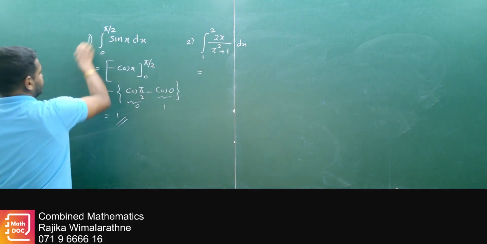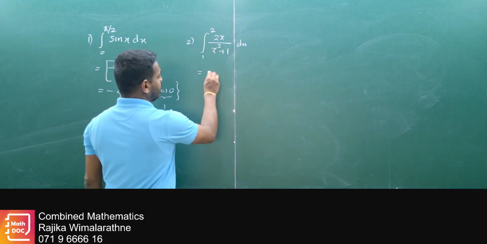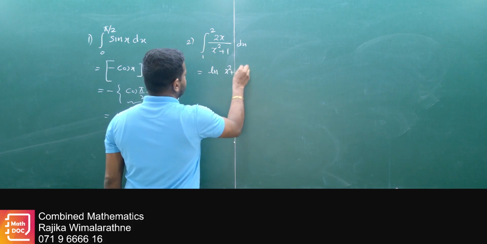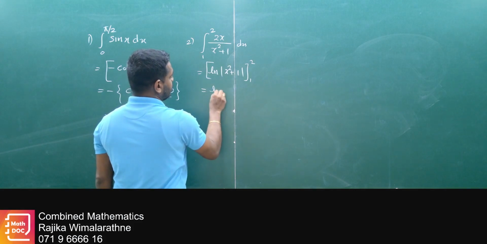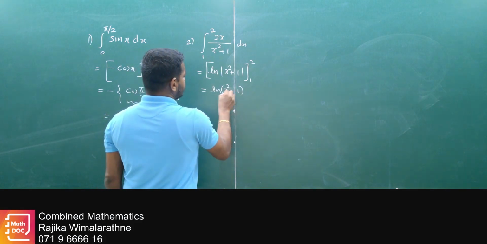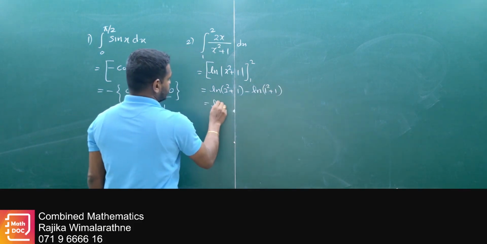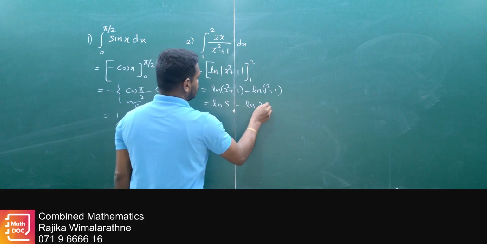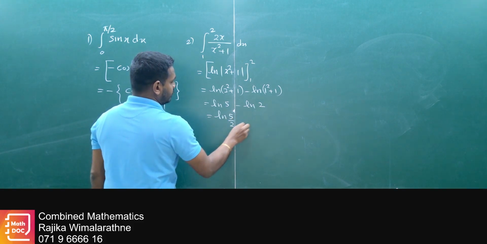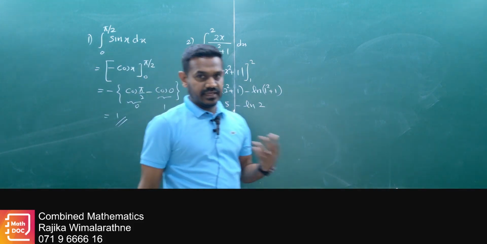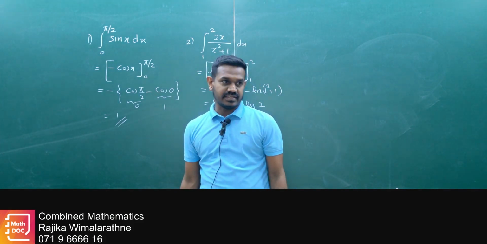Then here 2x divided by x square plus 1 dx, from 1 to 2. Do with me. Now here we have the denominator's derivative in the numerator. We know that case. We can put ln of |x square plus 1|, from 1 to 2. Then substitute the upper limit, substitute the lower limit, ln 5 minus ln 2. The ln difference means log division, ln means logarithms. Then you can apply the general integration type. Then finally you put in the limit relation. That's it.